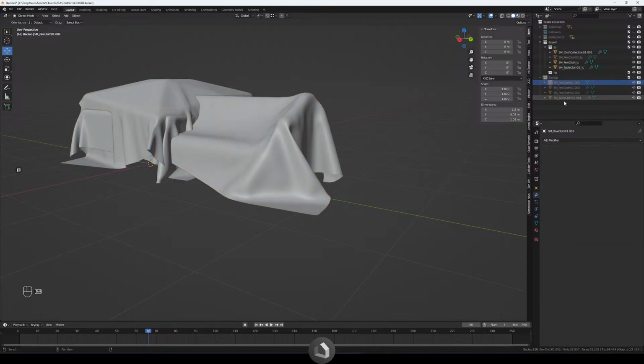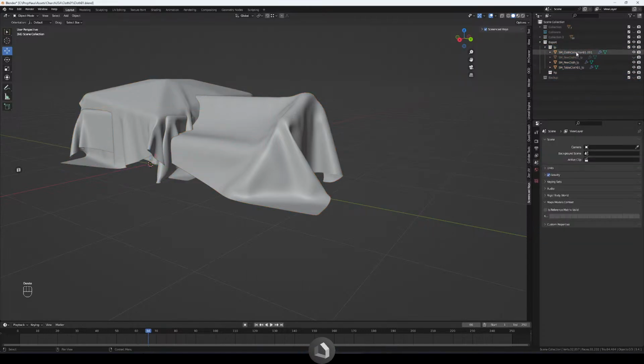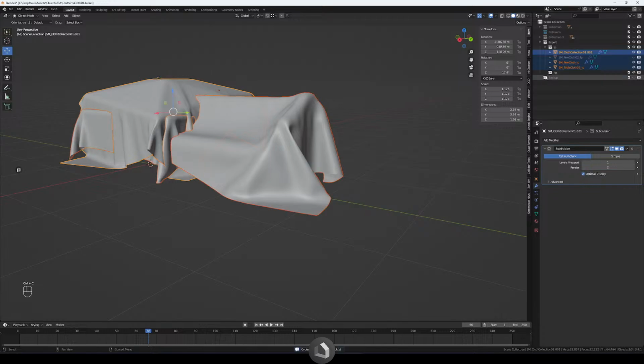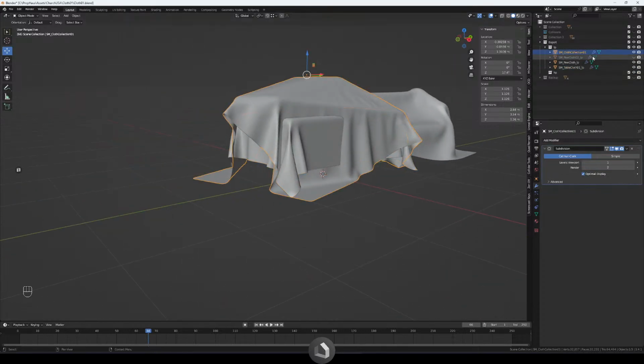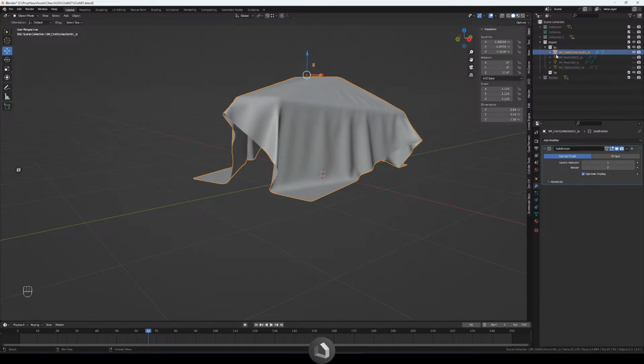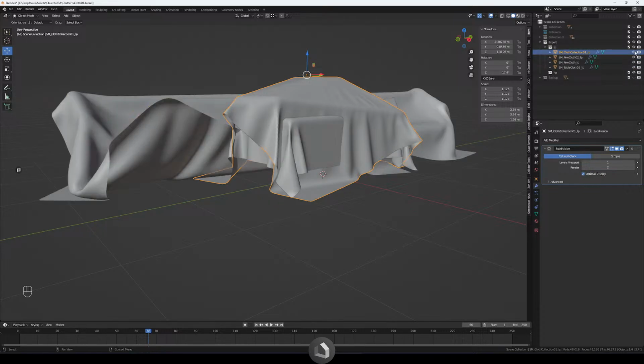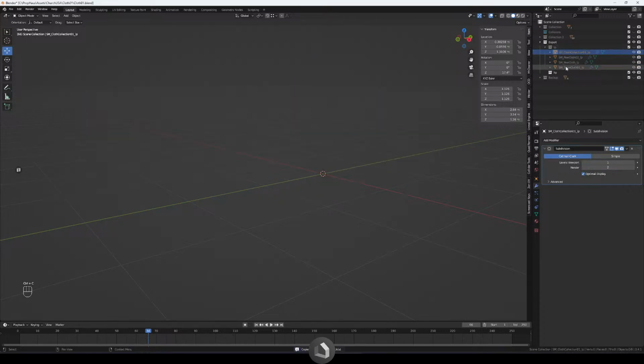Okay, now let's back these up, now that we've got all the correct ones.